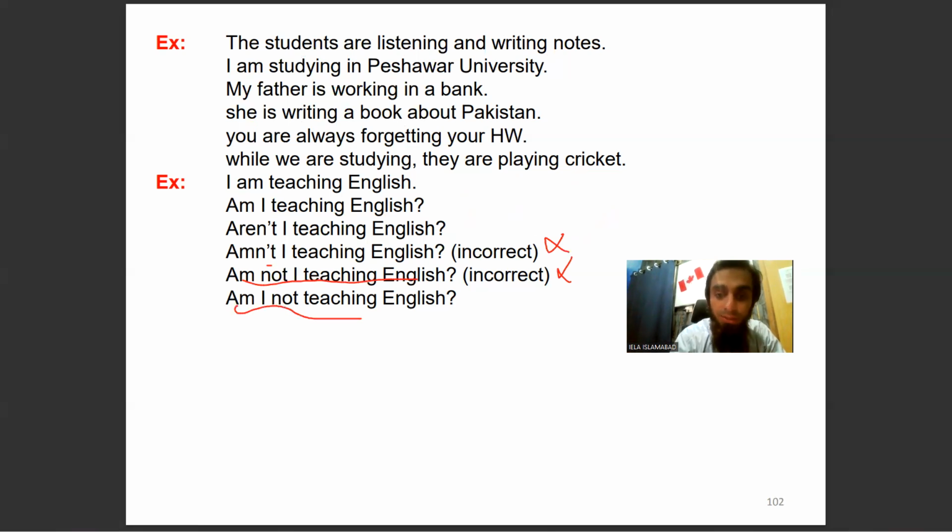Am I not teaching English? That is also fine. Am I not English? That is another one, the British accent style, right? After the subject we can use not, where we studied in the present simple. So this is right. Only incorrect is these two. Am not, am not. For negative interrogative with I and am, we should say aren't I, not am not I. This is the tag question rule, an exceptional case where we use it like this.